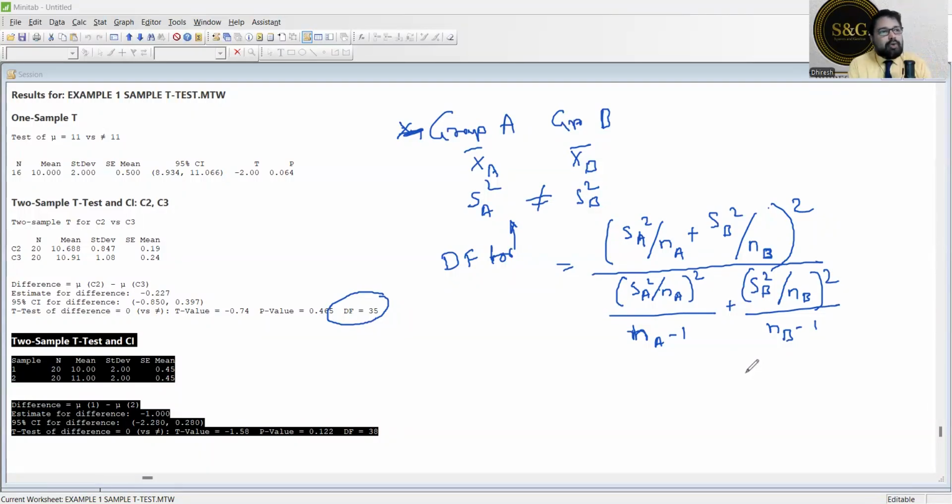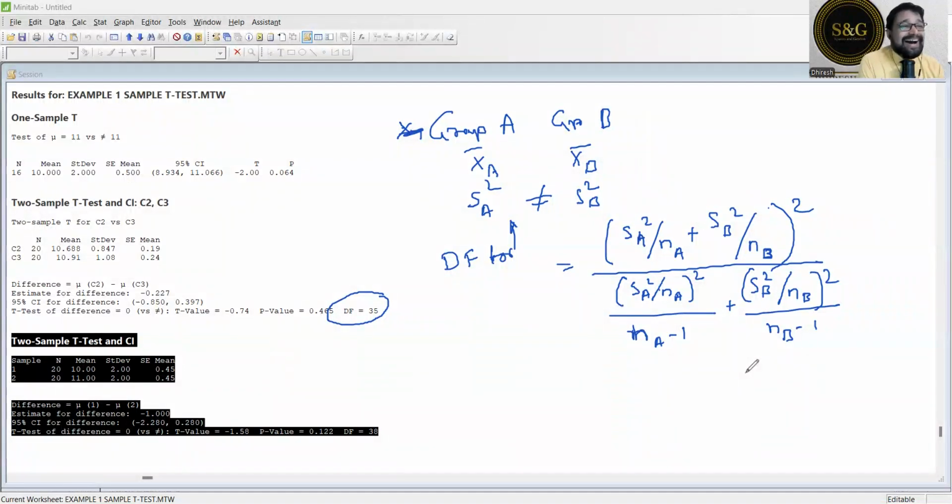Yes, we can calculate the t value from the table. We will calculate, write this down first. Done. Again, you need not remember. Even I don't remember this formula. You don't need to remember, but you should know why the degree of freedom is different, because the variances are different. That's the reason degree of freedom are different.